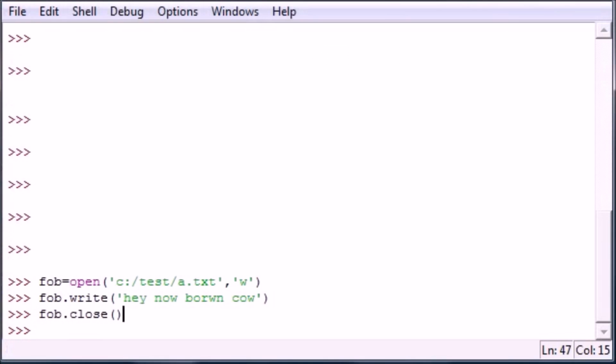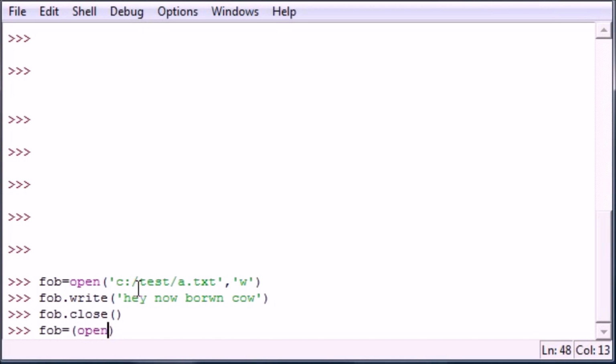Now say we already have a file that has text in it like we just made. What happens if all we want to do is read from that file? Of course we need to create a file object again, but this time we want to create something that we can read from. We can't use FOB because this only writes to it. So let's make a new file object, and it's going to be a totally new object.